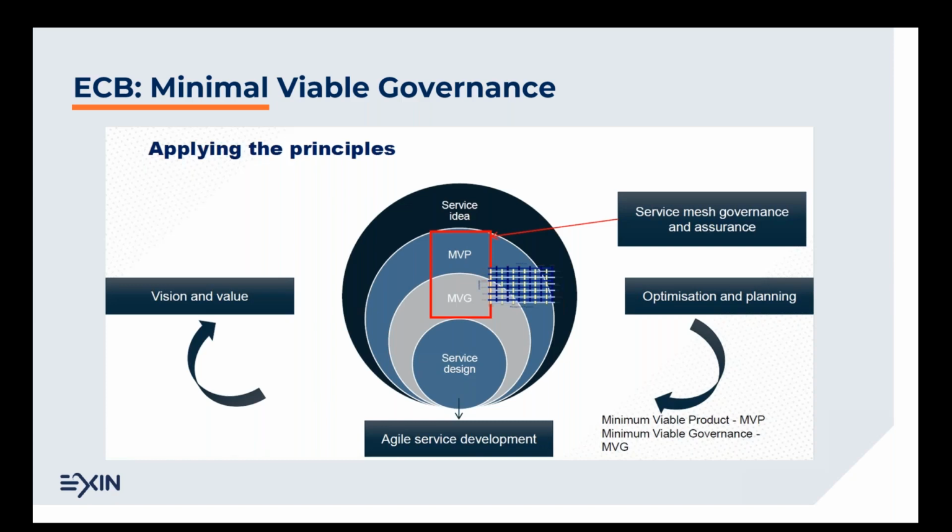And basically they established the service management principles, which were applied to all products and services regardless, but then they established a sort of minimal viable governance model, whereby in the case of high risk initiatives there was still an appropriately high level of governance. Obviously, the compliance is very important in that sector. But in the case of more low risk initiatives, instead of having a highly bureaucratic governance, which led to very risk averse behaviour, with this minimal viable governance for those more low risk initiatives, they put in place a very minimal governance model, which allowed them to be a lot more agile and a lot more innovative.